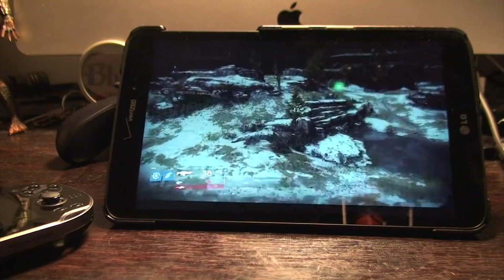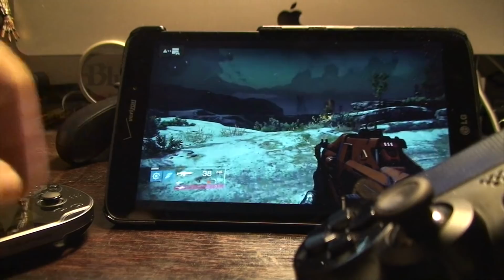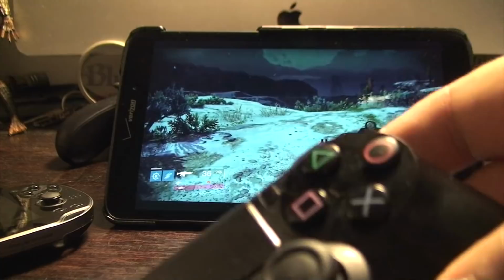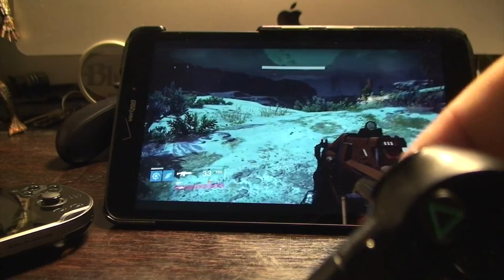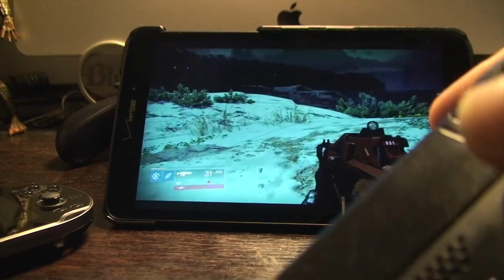So here I am utilizing Remote Play on an Android tablet. Let me demonstrate what I'm doing here. See what I'm talking about? So, as you can see, I'm moving around. Let's shoot. Tapping on the button. So, not that bad on input lag. And there you have it.